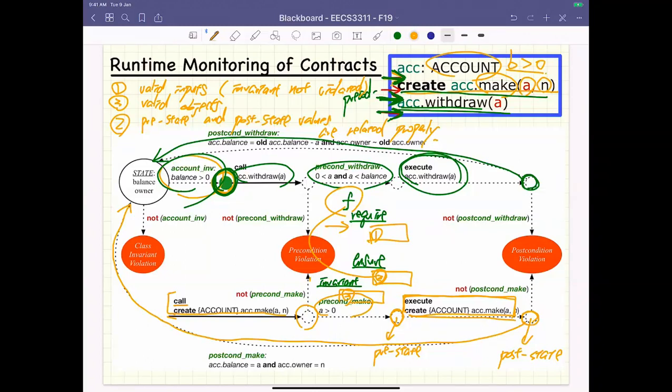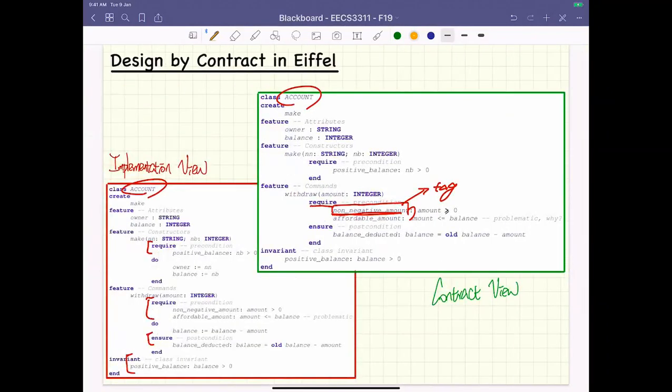So even here, the precondition says invariant is not violated. And number 3, valid object, is about invariant. So are we checking the property of the heap in both of them? You don't have to. In this particular case, yes. You can see the precondition over here is that the input balance is strictly larger than 0.